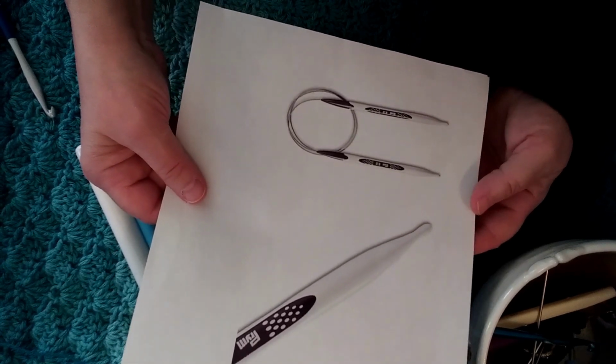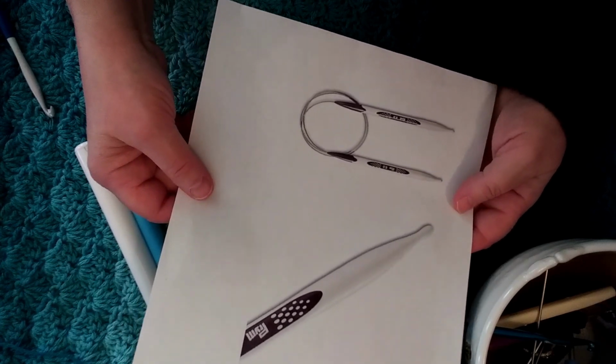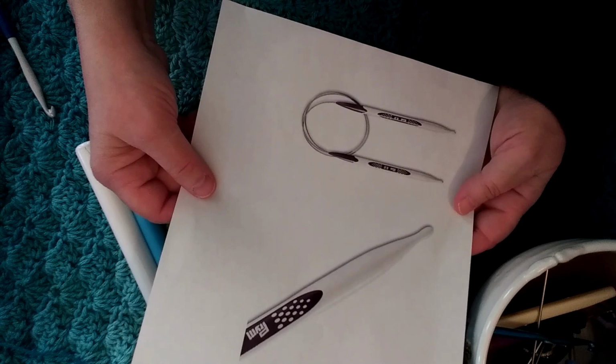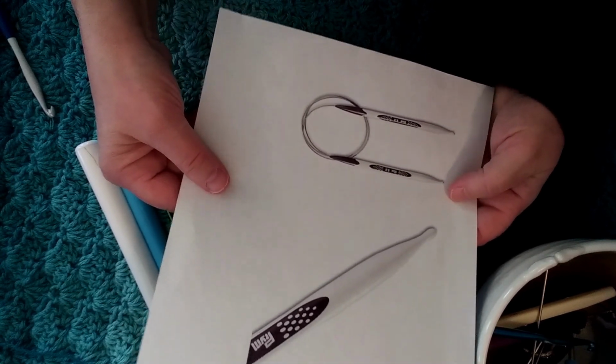So go online and look for ergonomic knitting needles if you want to do that. They don't leave square loops, just saying.